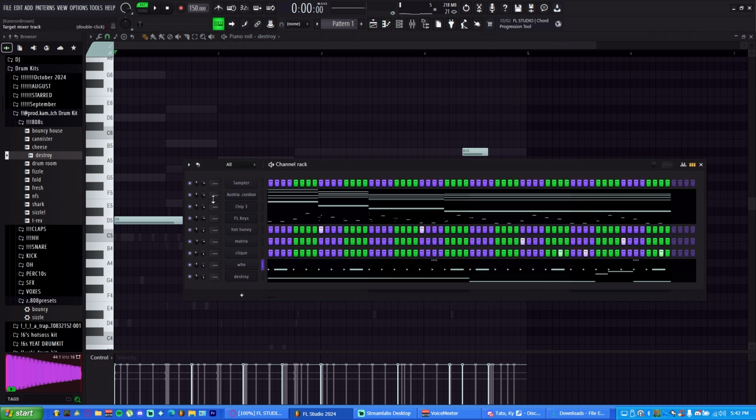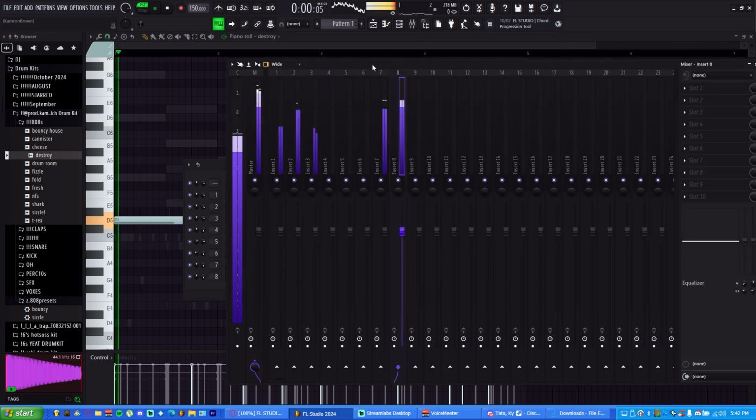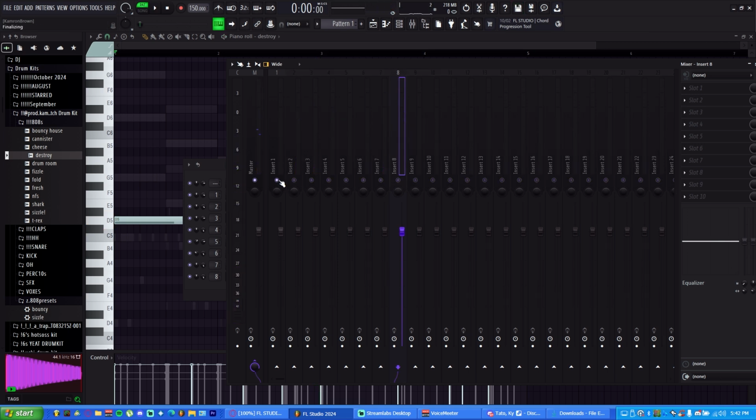Alright, so we got a basic melody. Well, my workflow, I like to create the melody, have all my drums, then you go to the channel rack and then insert each sound on its own track, so you can go in the mixer and edit everything how you want. So you want to have it in order, so you go over to the mixer, play it, everything should be here. And I like to solo the main instruments out, so you just right click it and it solos everything. Whatever you right click is going to solo, and you right click again and then it'll play everything.